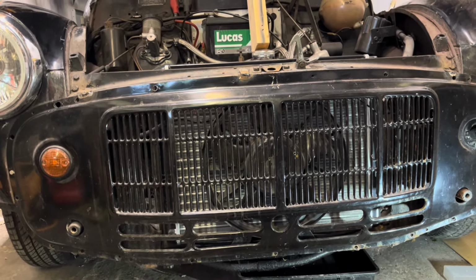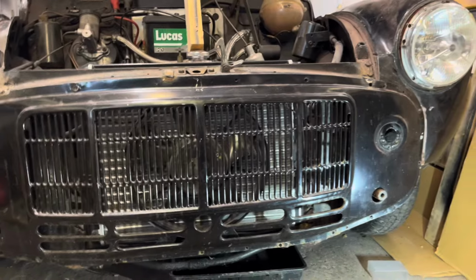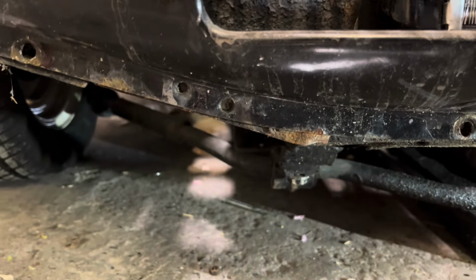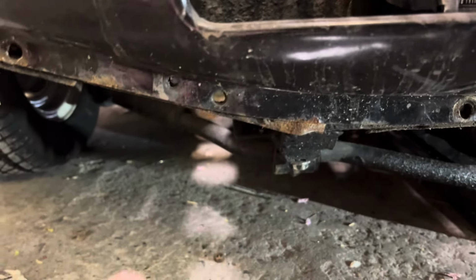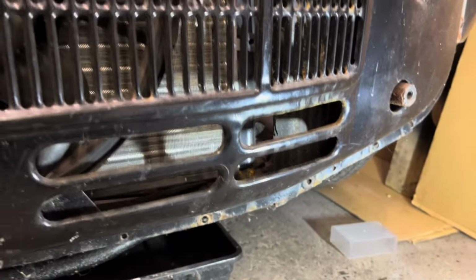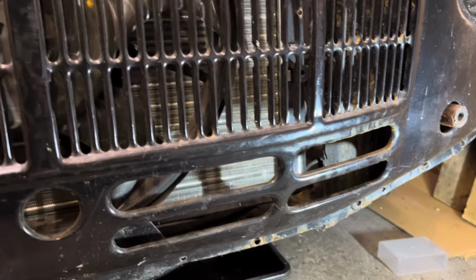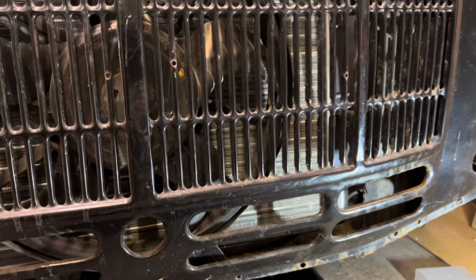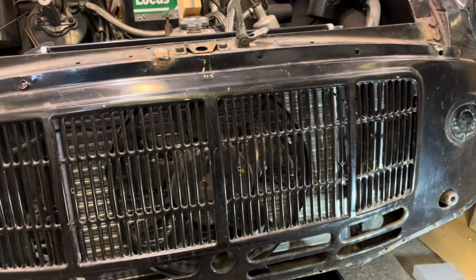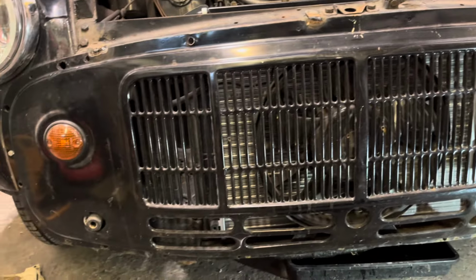There are a couple of things I need to do as well. This really annoys me, the fact that this part of the panel is hanging down lower than the grill, just here. So I'm going to get this trimmed off, and the same on the other side. I think it's just where the radiator panel's been butchered to make that rad fit. But I want to get this all cleaned up, take this off, and basically get this prepared and hopefully painted today.